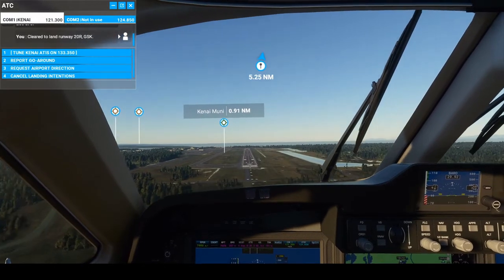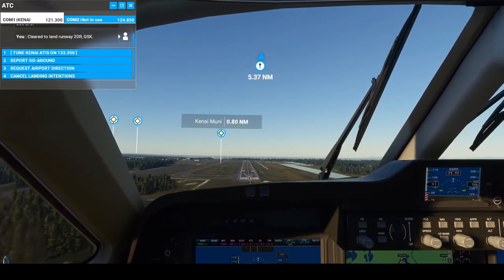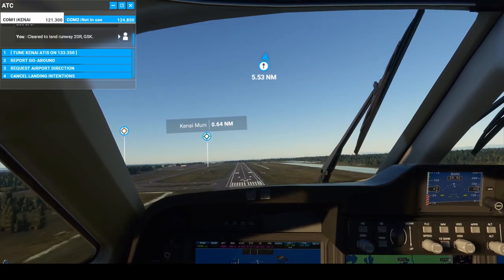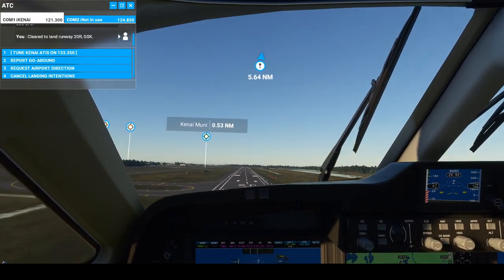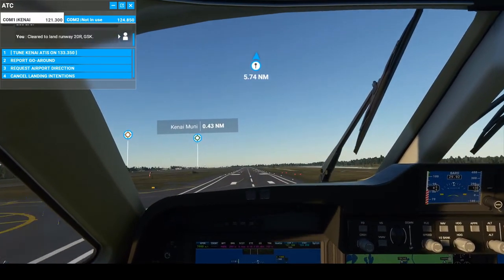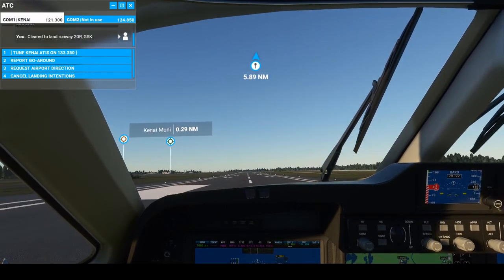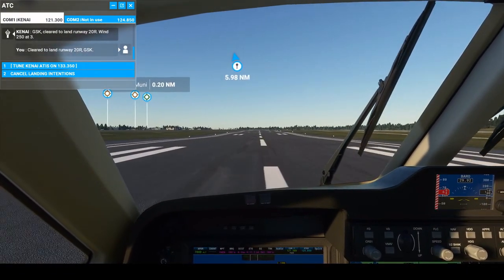So here we're coming in a little too high. Let me see if I can't. There we are. Now we're doing better. This is not going to be a perfect landing, I don't think, but it'll be all right. Oops. Ooh. Nobody wants to hear that. There we go. There we go. That wasn't terrible. All right, and we are on the ground.